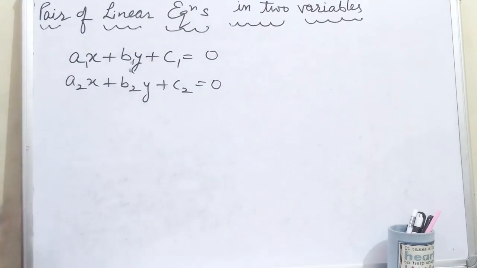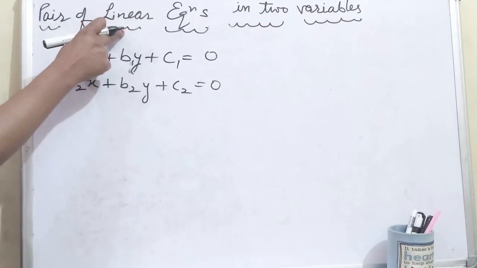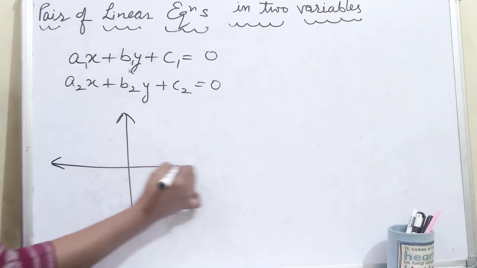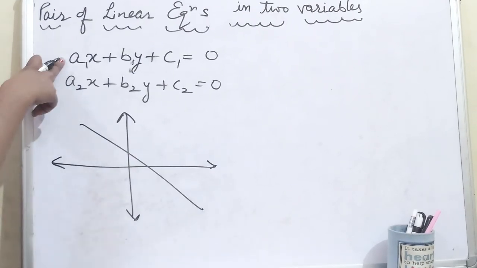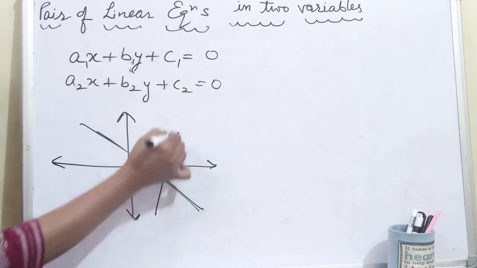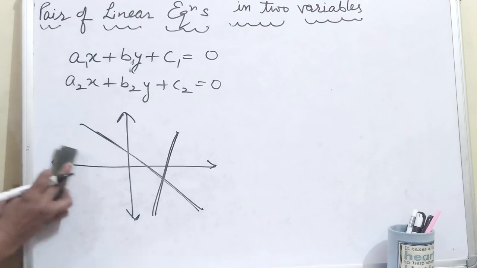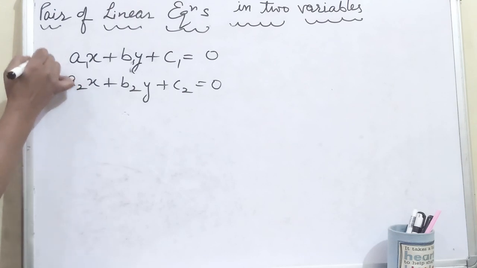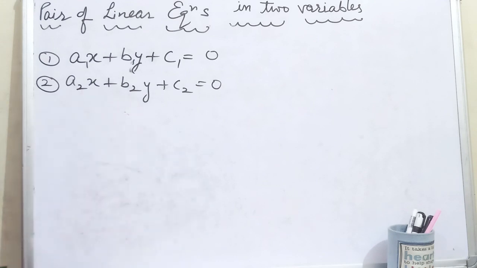That's why it is a pair of linear equations. Now, if I want to plot the graph of this kind of equation, a linear equation, on the graph I always get a straight line. So first a straight line with this and second a straight line with this. But these two straight lines, in how many shapes can we get them? Suppose I get a straight line from the first one and a straight line from the second one. How many possibilities are there?